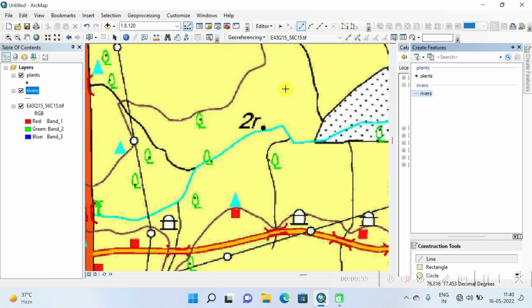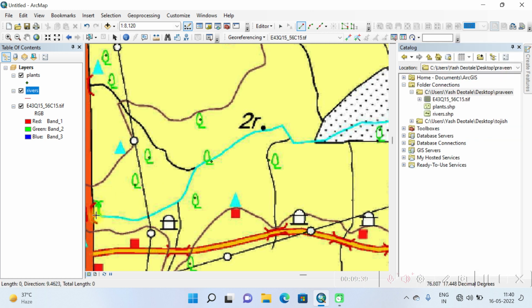Now see, the plus icon has come, so it means you're going to edit now. I'm going to do it from here. Small points are coming now, so it is connecting the small points. I have to be very accurate with this so it won't go wrong. Otherwise, a small difference can be a huge difference in scale.